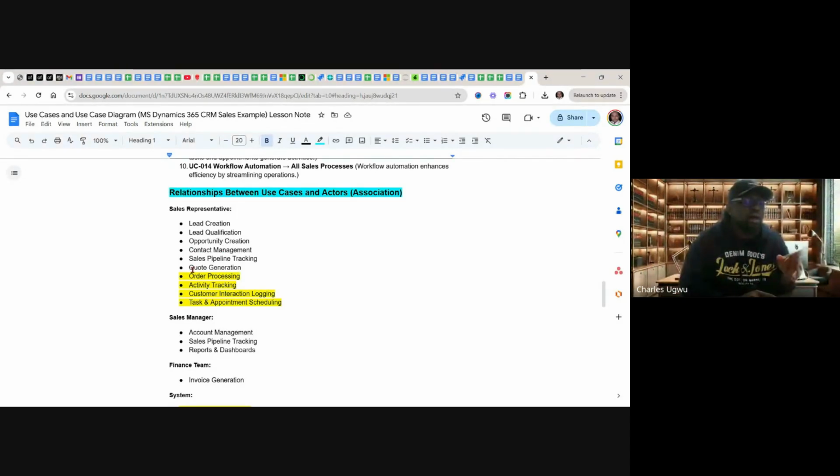I want to see pipeline tracking as well. So you know what you want. Some of us think that the developers develop for us or they teach us. No, we teach developers what they do. That's the way it should be. You design a system, you give it to them, and you tell them what you want them to do.